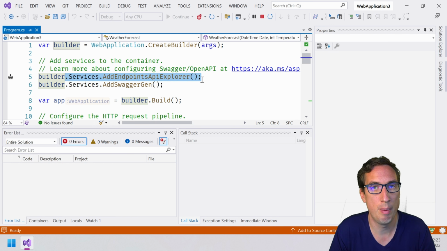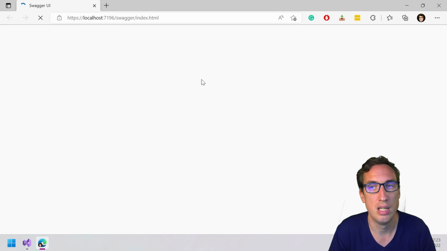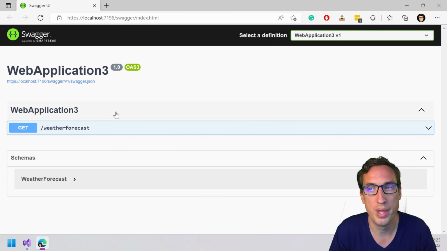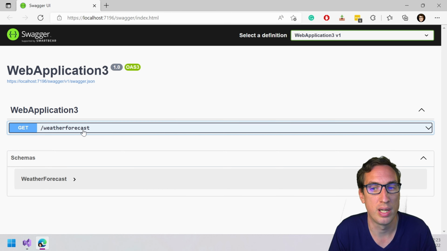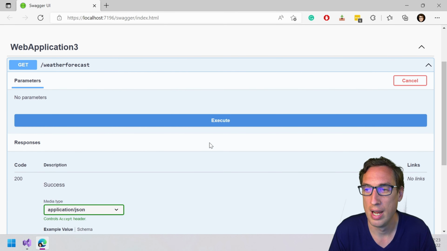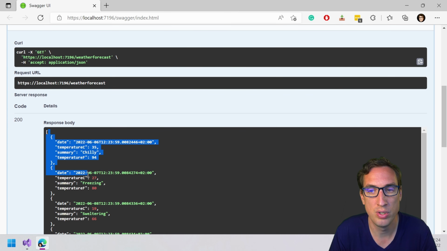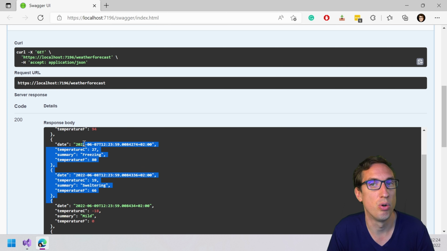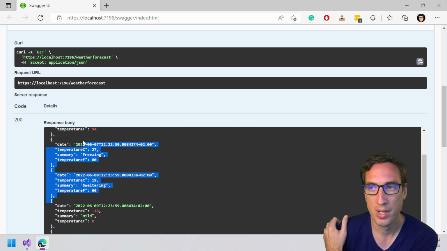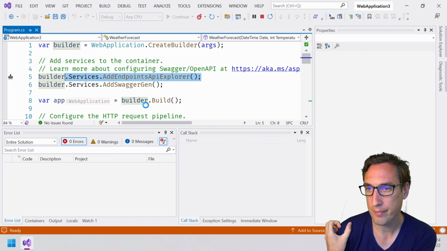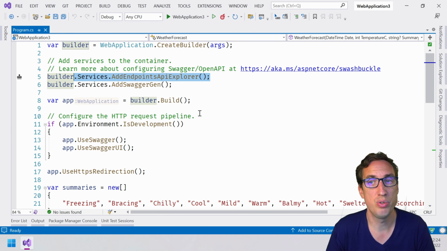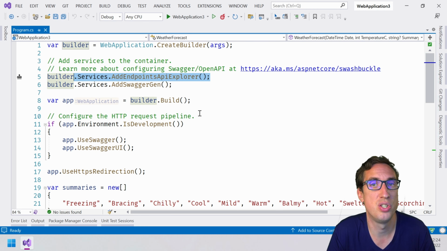The result is a web application that can return data if you call the correct endpoint, with the Swagger UI that you as a developer can use to test your endpoints. So I click execute and I get the exact same result, or the exact same random result. So if you're using web APIs, you need to make that decision yourself. Are you going to use controller-based APIs or the minimal APIs?